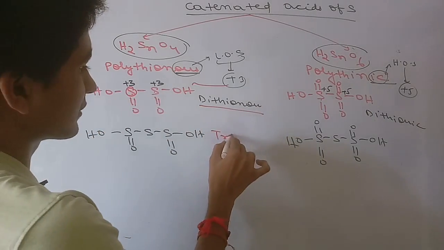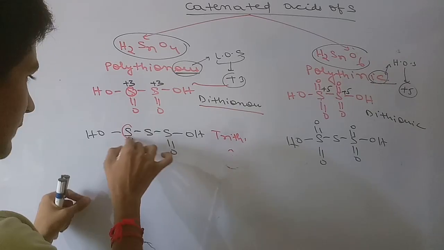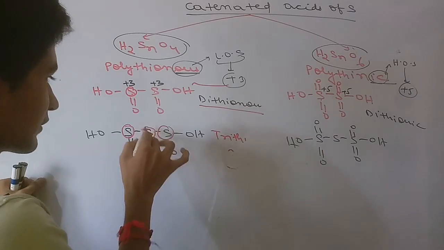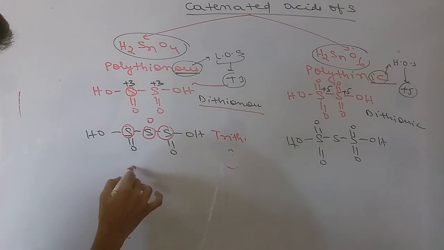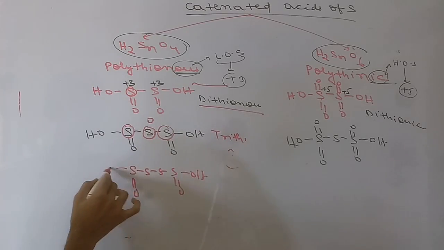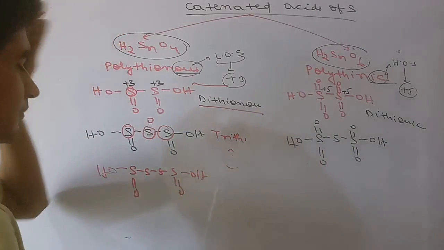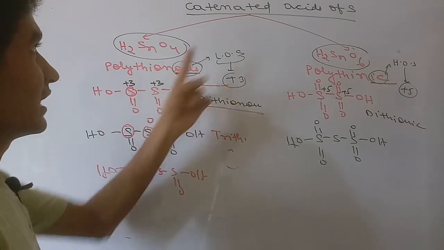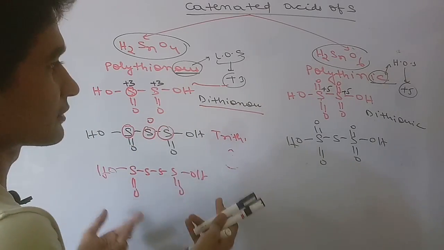Dithionous, now you have to write the structure of trithionous, meaning 3 sulfur have to be introduced but keeping sulfur in +3. So these 2 sulfur will be kept +3 and this sulfur is added there because catenation property is there, so sulfur bond will form and this sulfur is being introduced here, which is in 0 oxidation state. Now we have to write tetrathionous. After dithionous, the new sulfur which is coming must be maintained in 0 oxidation state. So simple, you follow the basic principle that "ous" is +3 oxidation state, so first is +3 and catenation property is shown in sulfur, meaning sulfur bonds are formed like this, like carbon.